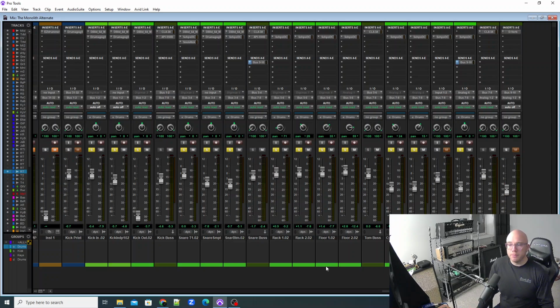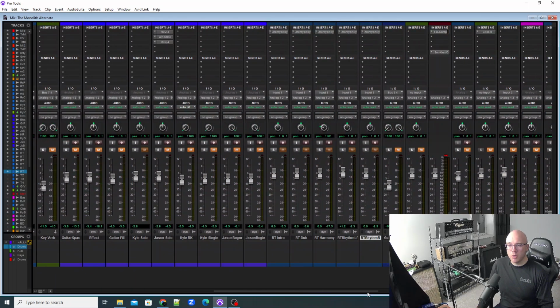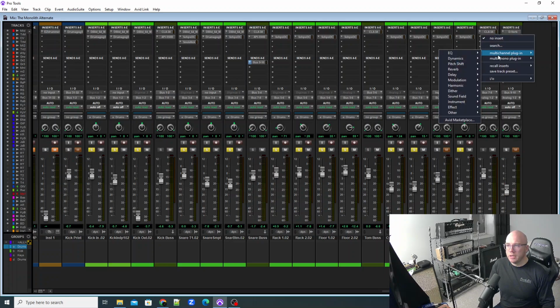I've got pulled up in Pro Tools a song that's got a lot of tracks. We're not going to worry about most of these. We're just going to focus on this one channel here. What I've done is I've taken every element of the drum kit that's recorded on this track, and I've grouped that and have it coming out of a single channel, which I have labeled as drum bus here. So this is where we're going to cover everything. So let's go ahead and talk about it.